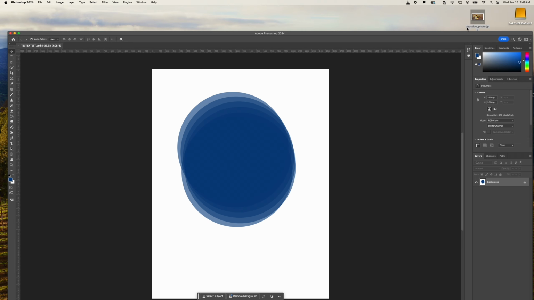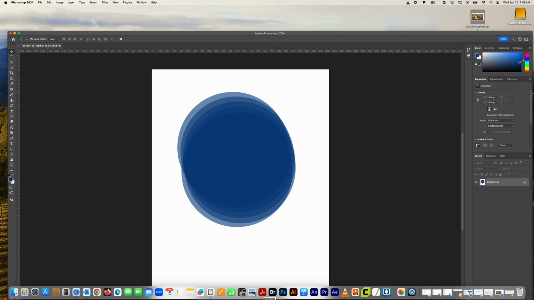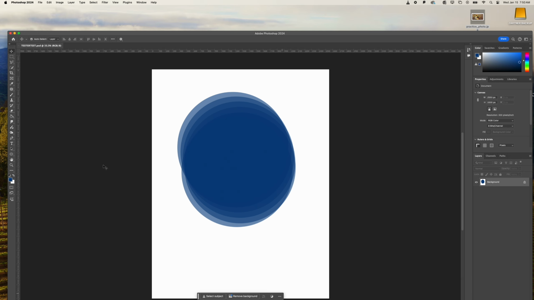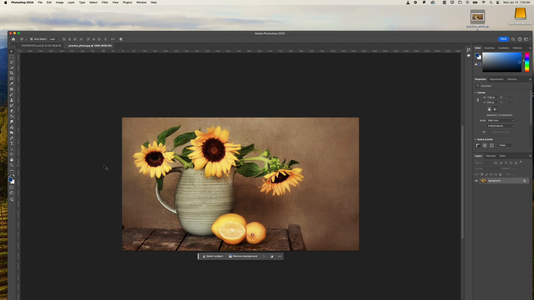In other words, what I'm going to do is take this photo, left click on it, hold that click down, and then drag it down on top of the Photoshop icon on the dock until it changes color. Do you see how the icons are changing color, or changing value, as I hover over them? I'm going to go over Photoshop and let it go. It's going to take a moment, but then it should open right up in Photoshop at the actual size the image is. So again, I grabbed it, I dragged it down, I put it over Photoshop until Photoshop highlighted, and I let it go, and here it is.